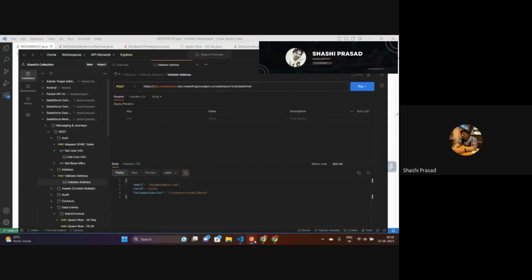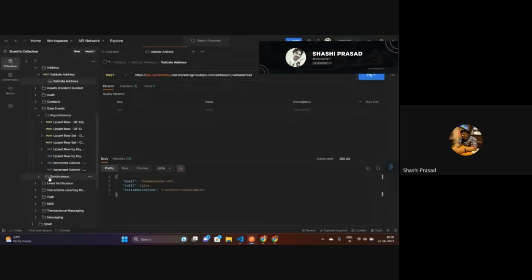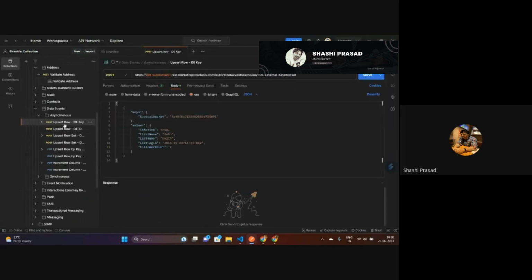And most importantly, for all the post operations, they have their own payload structure, right? So this is also I'm passing as a parameter. And the last one I added is a key. Let's say I want to offset the data extension.